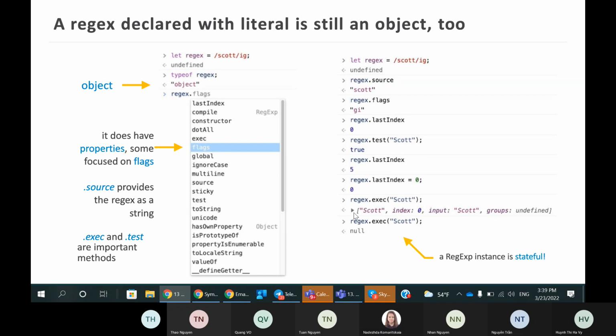And we can also execute, so apply the exec method, and get pretty much the same result as in test, but the difference is that for the test method, the result is Boolean, true or false, and here it is an array of matches with some technical information.